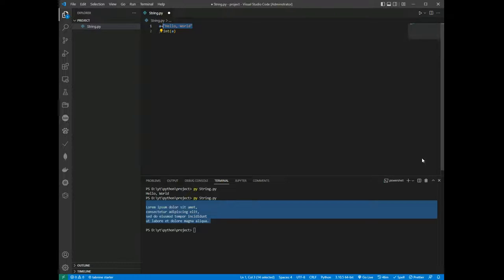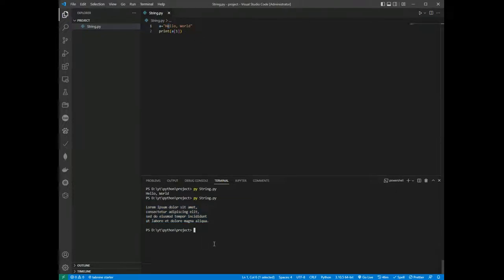And strings are arrays. Like many other popular programming languages, strings in Python are arrays of bytes representing Unicode characters. However, Python doesn't have a character data type. A single character is simply a string with a length of 1. Square brackets can be used to access elements of the string. So for example, get the character at position 1, and remember that the first character has the position 0. So 0 and 1, we should have a character.